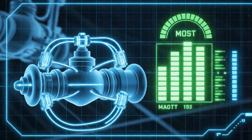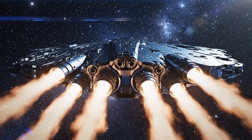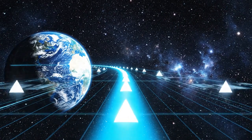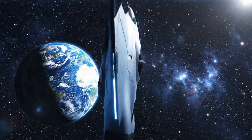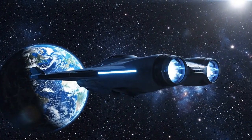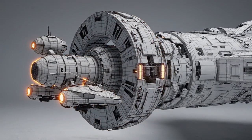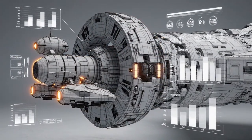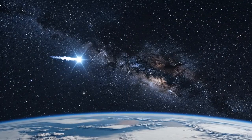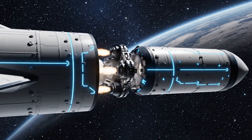Thrust is adjustable from 2 MN to 25 MN by varying brine flow. For our Jupiter ship, we use a cluster of nine 1.5-meter nozzles delivering 150 MN total, accelerating the 450-ton vehicle at 3.4 G for 8.5 days, coasting 73 days, then flipping and decelerating at 3.4 G for another 8.5 days. Total ΔV: 58 km/s, using only 110 tons of saltwater propellant — leaving 340 tons for payload margin for habitats, landing craft, and a full Jovian moon tour. The exhaust is a blazing white plasma jet brighter than the sun, leaving a radioactive streak across the sky visible from Earth, which is why we perform the burn at least one AU away after a chemical or NTR kick stage.